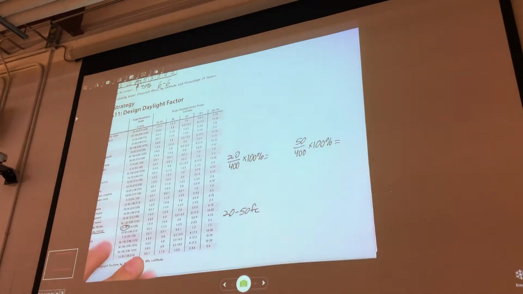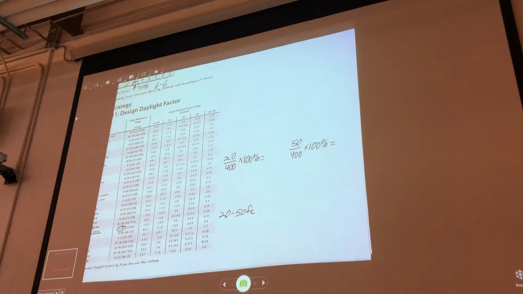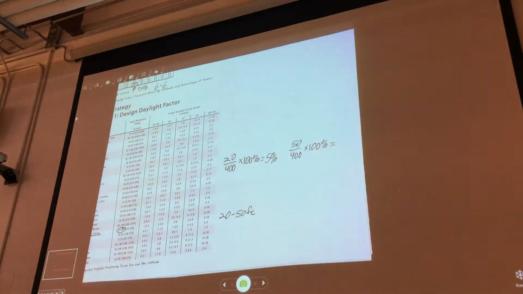So what do I get with this first number, 20 divided by 400 times 100%? 20 divided by 400. So I get 5%. And at 50, what do I get? 12 and a half.